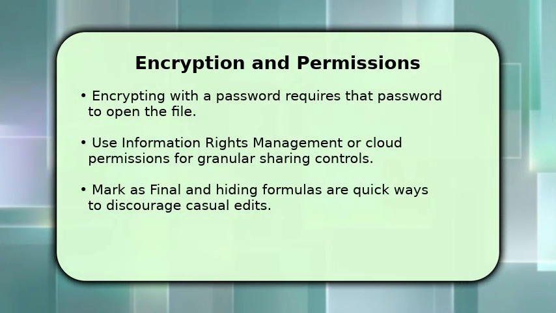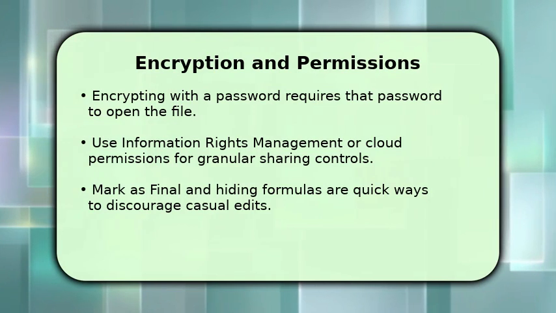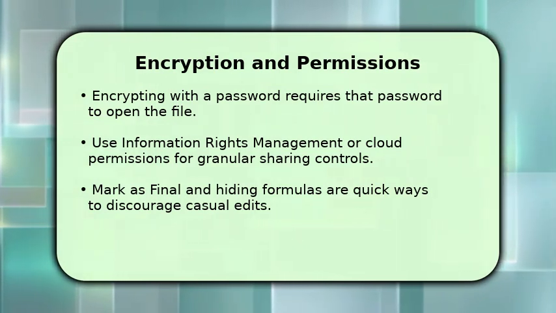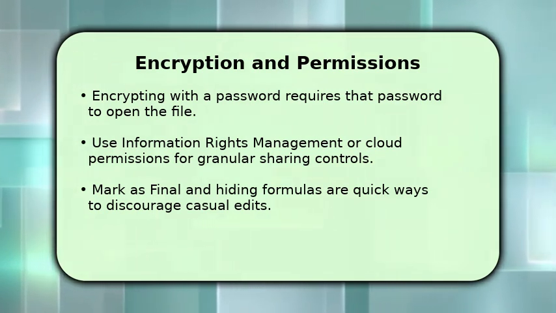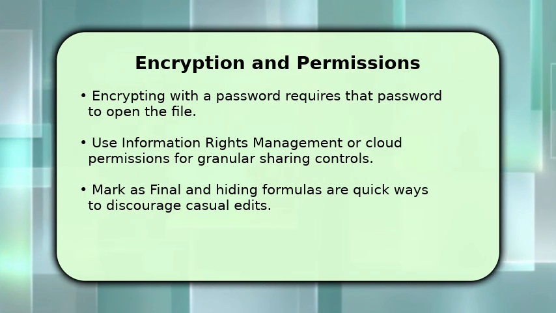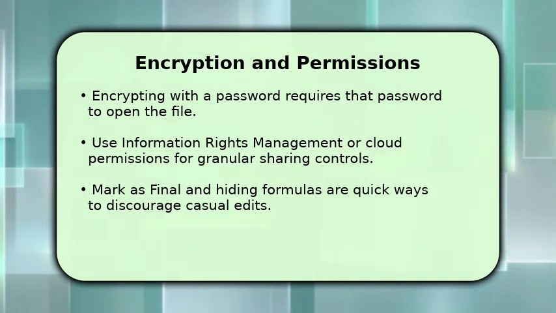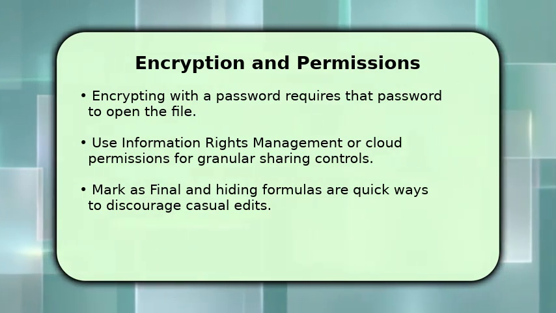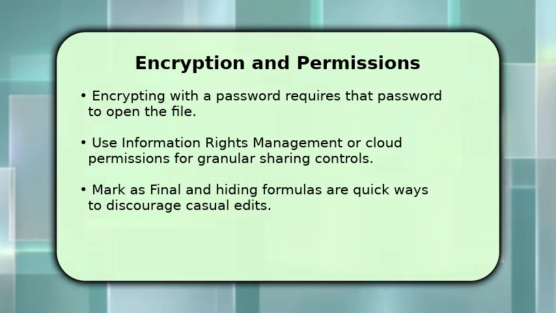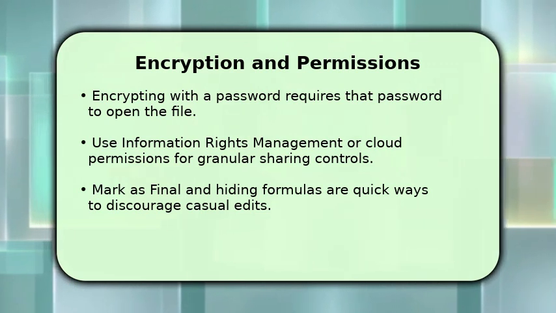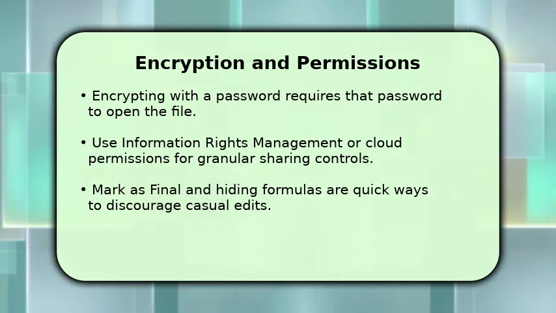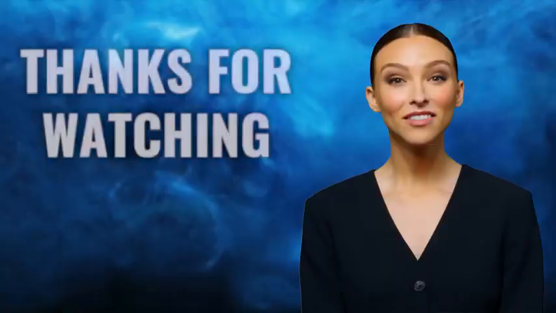Encrypting your workbook adds a required password to open the file and is the best defense when sending sensitive spreadsheets. For teams, use cloud-based permissions or information rights management to control who can view, edit, or copy content. Mark as final and hide formulas to discourage casual editing, while remembering that true protection uses encryption and proper access controls rather than cosmetic measures.